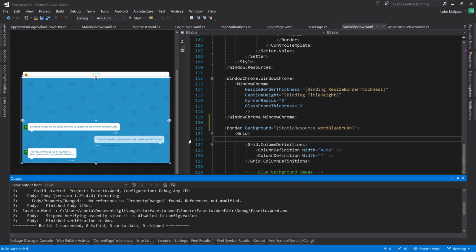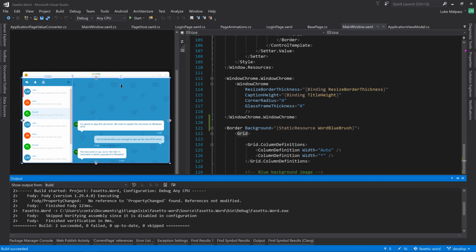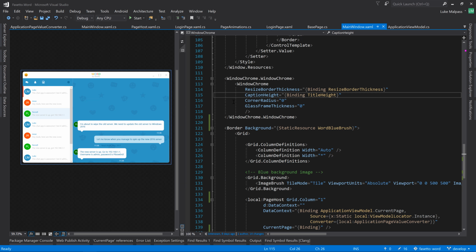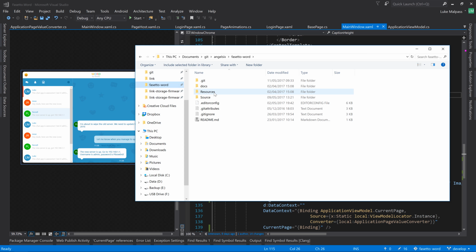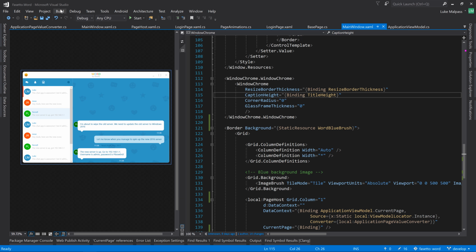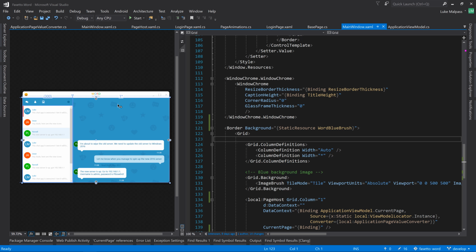And you'll find that with WPF sometimes. I mention it a lot, but sometimes the UI is really slow to update. You have to forcefully clean your solution and rebuild, and even that sometimes doesn't work. Then you have to open your actual solution folder. And I've just changed back to the light theme for the moment. It'll go back in the other video. And you'd have to go to, say, your source folder, and delete the bin and object folders, close Visual Studio, reopen Visual Studio, clean your solution, and then rebuild again, and then this updates. So you do get this in WPF sometimes. Don't always believe that if it's not showing here, the code's wrong.